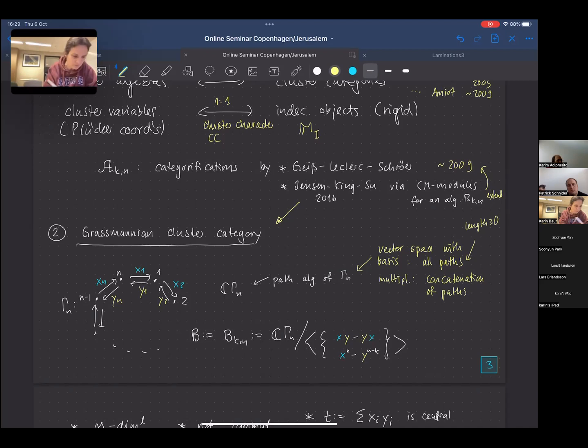So let's look at the picture. My graph is rather complicated. Well, it has arrows in both directions. It has lots of loops, so you can go around oriented cycles, which means, for example, if I start at vertex n minus one, I have a basis element for the trivial path where I don't go anywhere, but I have a basis element for going just using x_n or x_n x_1, or I can go around infinitely. So this path algebra is going to be an infinite dimensional algebra, which in general we try to avoid.